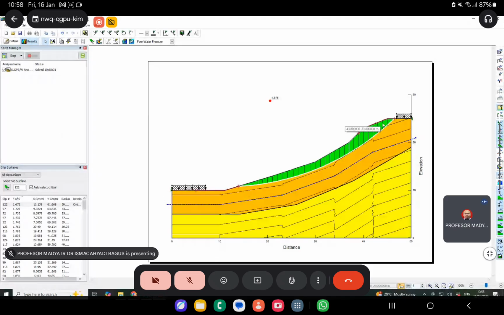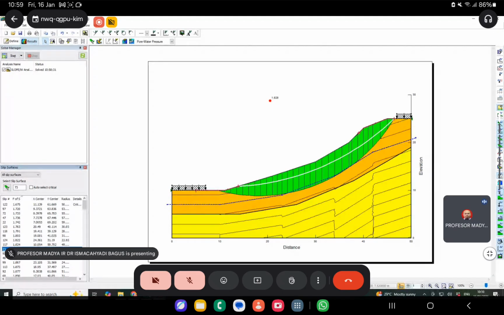So once you get that, it will give you the minimum failure, minimum slip circle, and what is the factor of safety. Now, in this case, the minimum factor of safety is 1.675. So you can have a lot of the slip circles. You just select that, and it will give you a different slip circle. You can go for deep seated as well. This is shallow. You can go for deep seated, right? Of course, the factor of safety is 1.8 to 8.